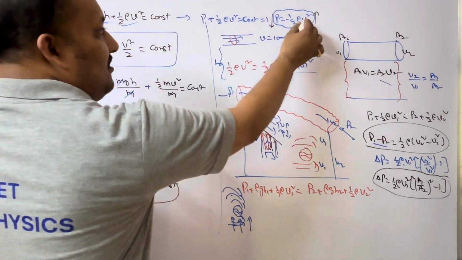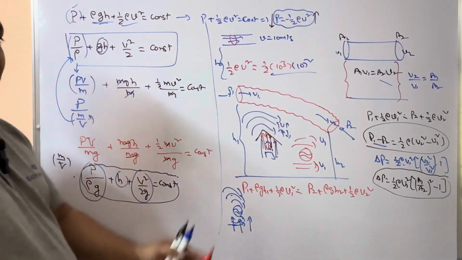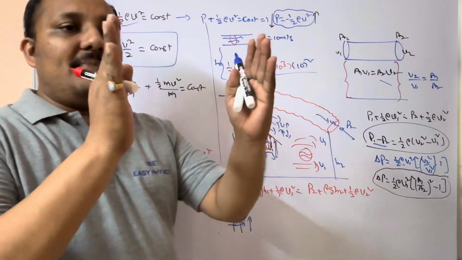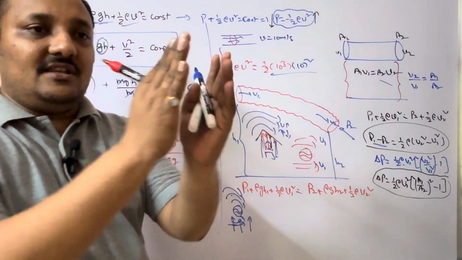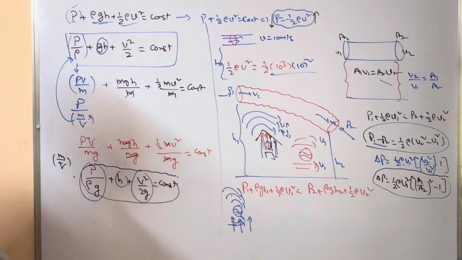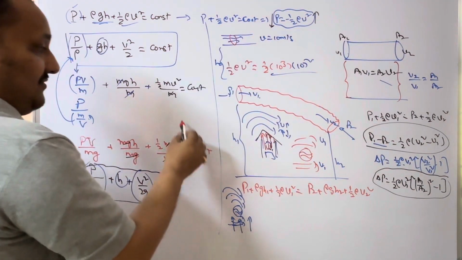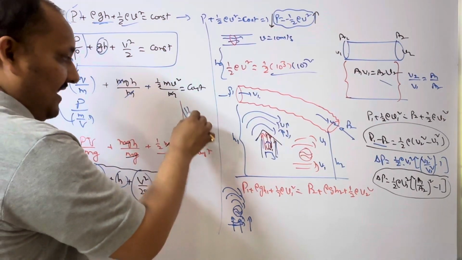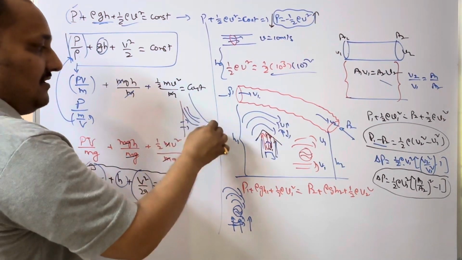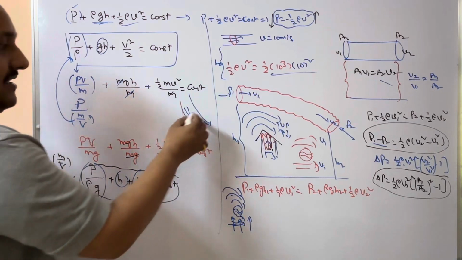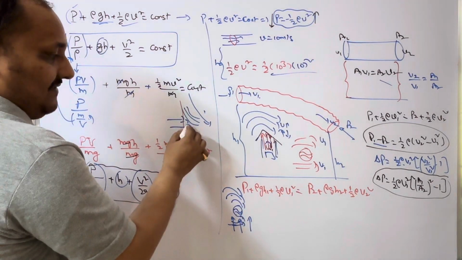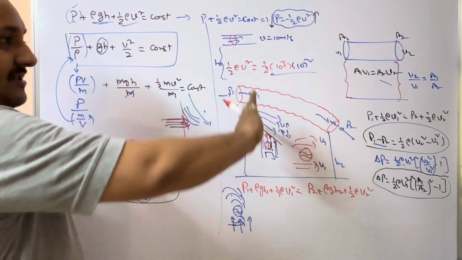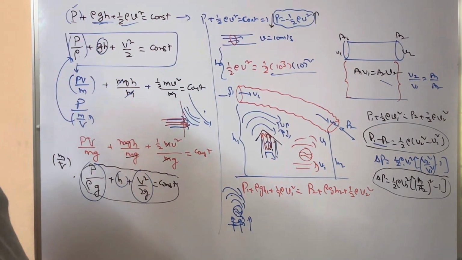Where velocity is more, there pressure is going to be less. If you take two papers parallel like this and blow air in between these two, the papers will come towards each other. They will not go far away. In your house, whenever the ceiling fan is rotating, calendar papers will go away from the wall, because velocity of the air is more here, therefore pressure is less. Here velocity of the air is less, therefore pressure is going to be more. So the papers will be moving away from the wall.